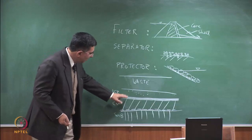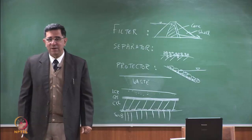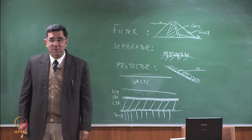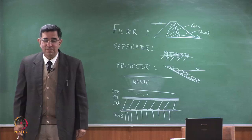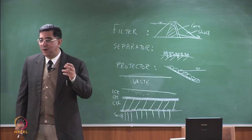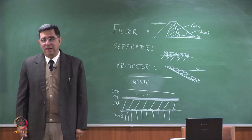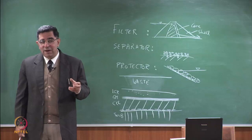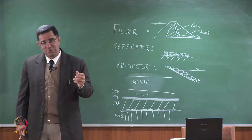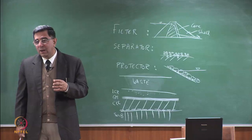Do you need anything on the top, between the sand, gravel and the geomembrane? A protector if you have angular grains, but if you have rounded particles, you may not need it. When will you get angular sand, coarse sand, and when will you get rounded coarse sand and gravel? Yeah, if you are close to a river and the river bed has got round cobbles, pebbles, coarse sand, gravel, you can use it, and typically that does not cause a problem.